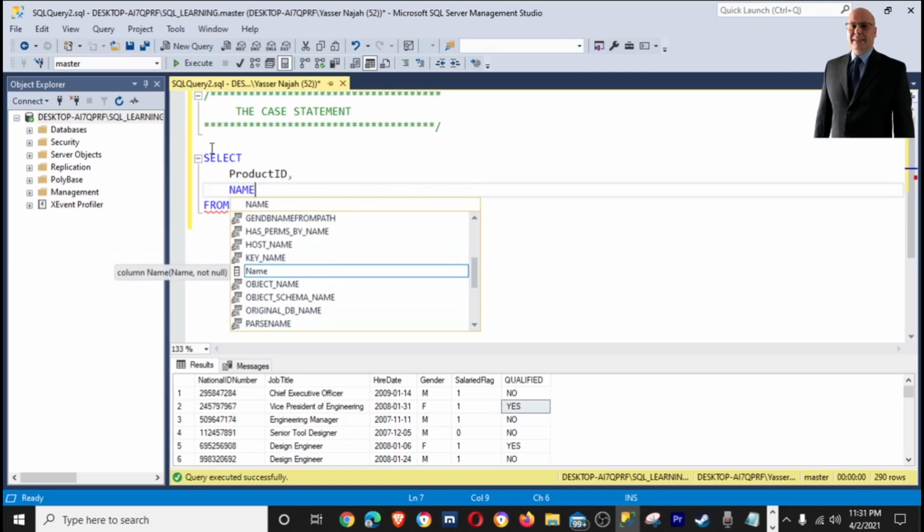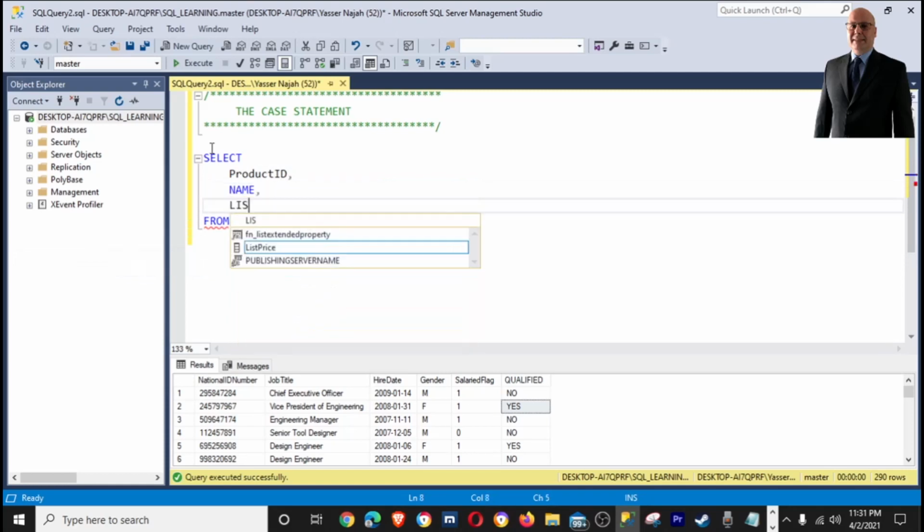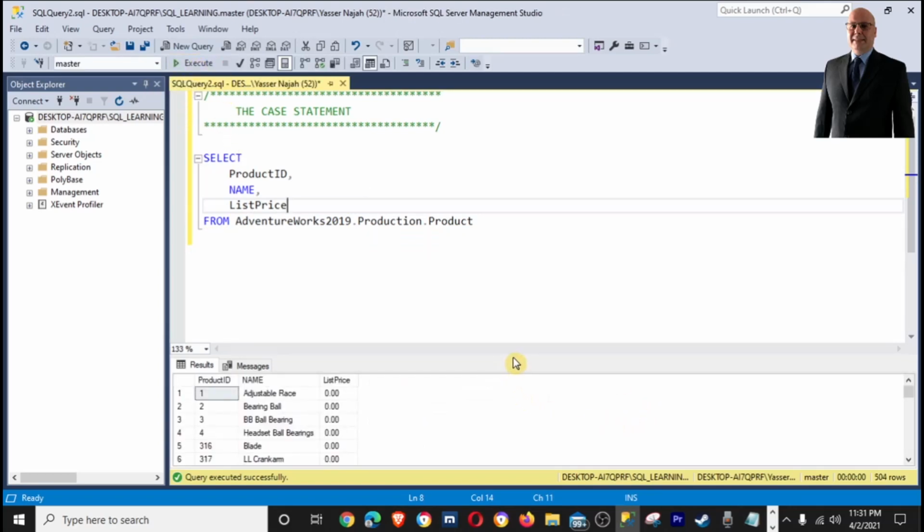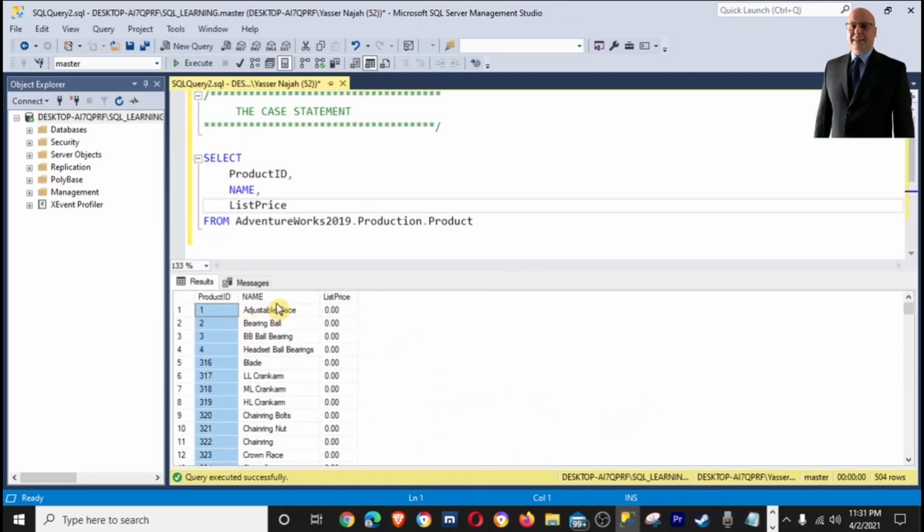Then we need to use the name, list price, and let's just use this for now. Okay, so we have product ID, a name, and we have a list price.